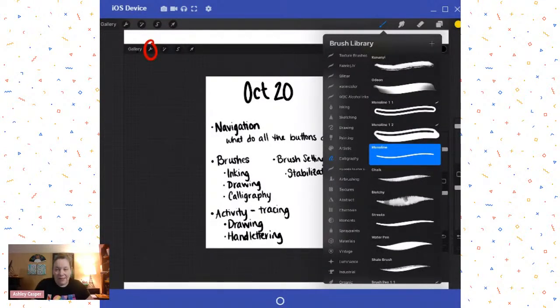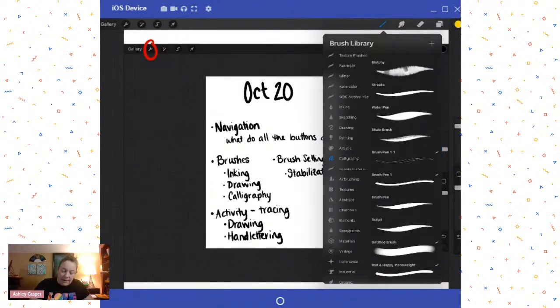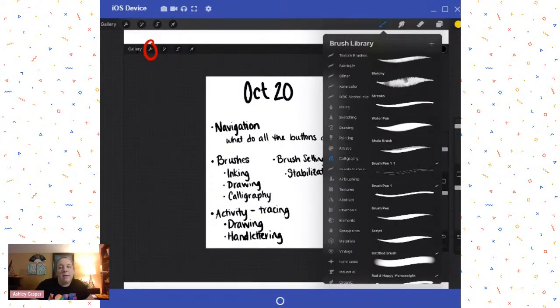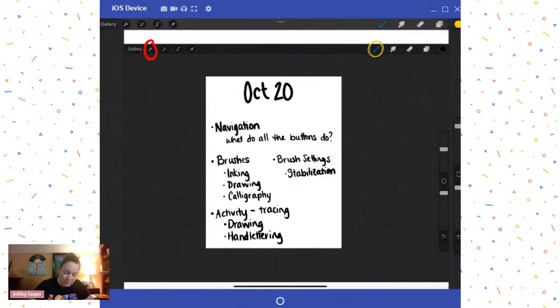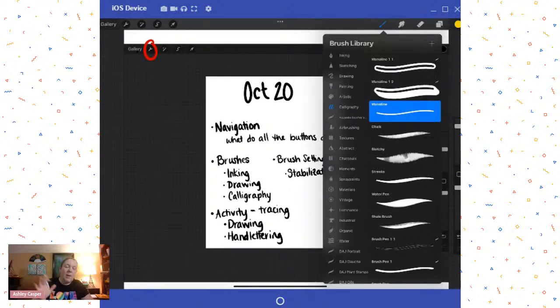I'm not very organized when it comes to naming mine, but I've been playing around with creating brushes. So ignore the extra brushes that I have that you may not have. But I would just say get in there and select one from each category, and then get used to playing with it. And then, as you get more comfortable with it, you can try out all of the different brushes.